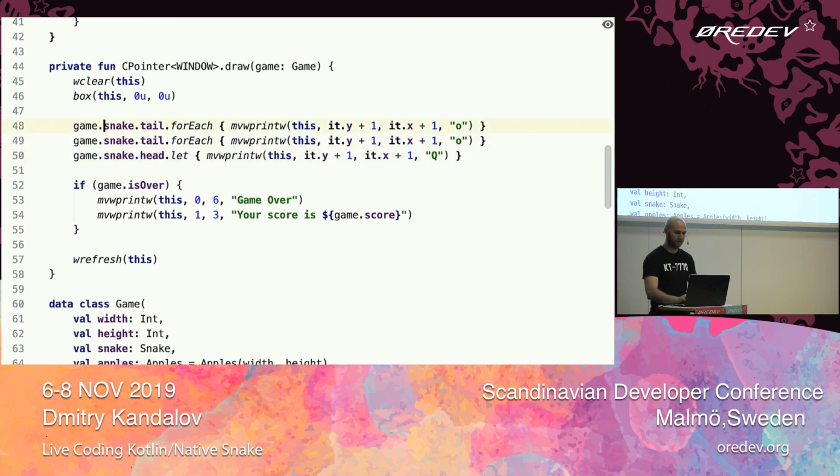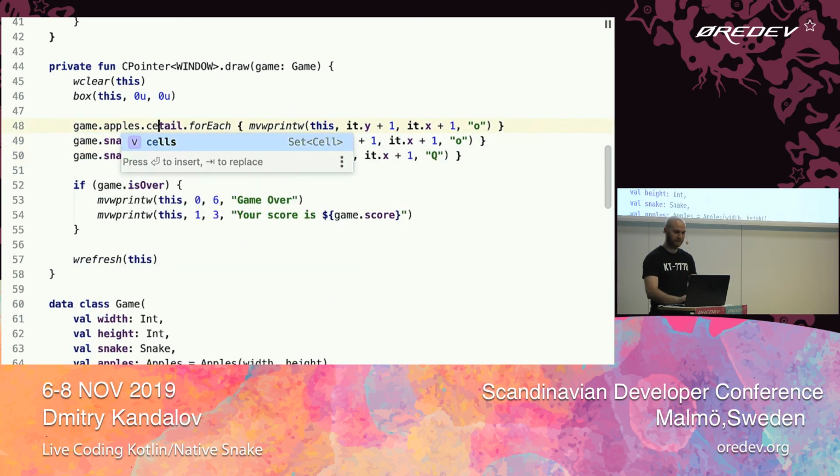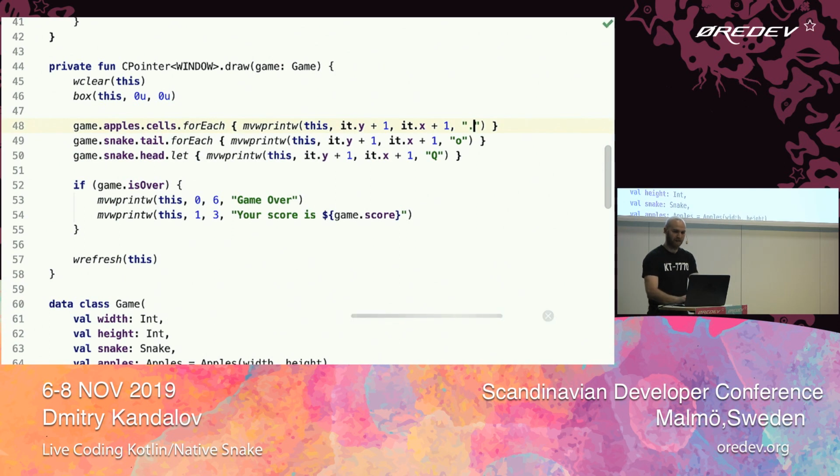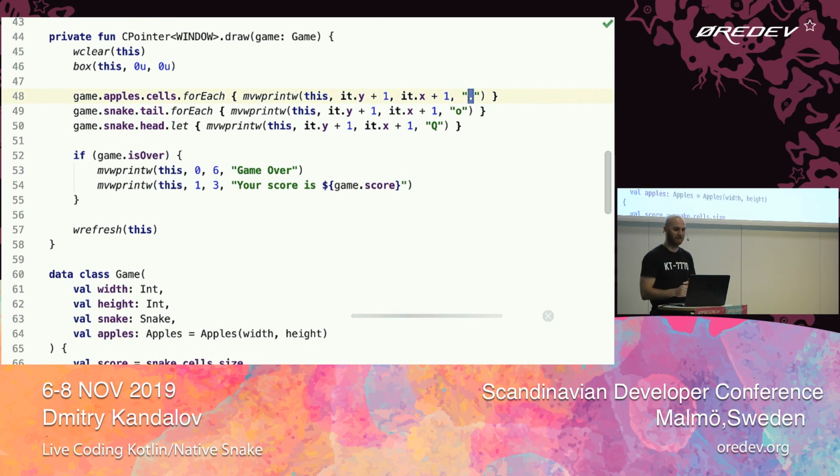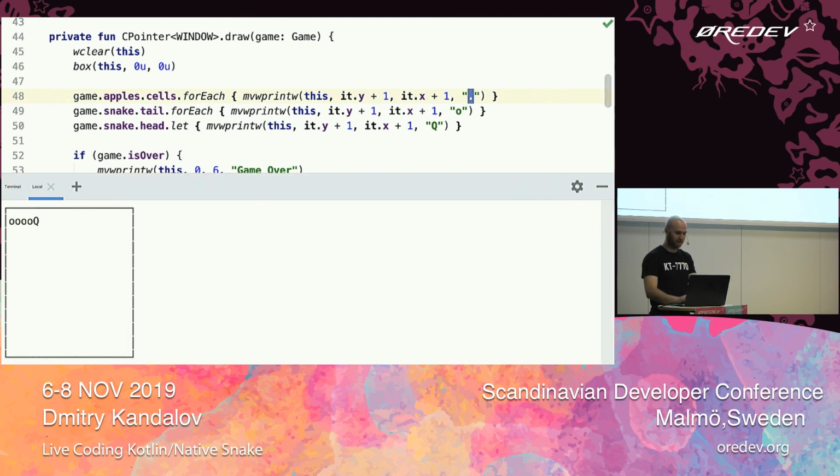And the one more thing, we need to be able to draw those things, right? So we need game apples, cells, and actually draw them on the screen. It would be nice to use here something like an emoji. Unfortunately, emoji are more than 1 byte long, and it's a bit more complicated with the curses library. But it would be cool to have an emoji. You can actually do it, but then you need to configure the terminal and use a different curses library, compile it differently. So now you see we get apples at random places. But the snake still just goes through them. That's almost what we want, but we need the last bit, which is the snake eating apples.